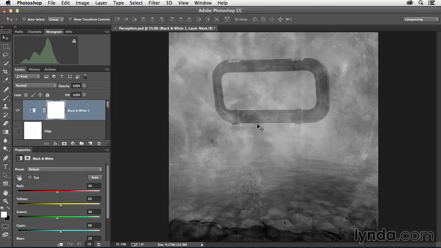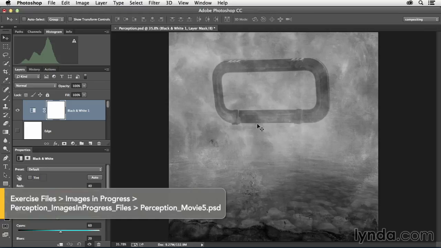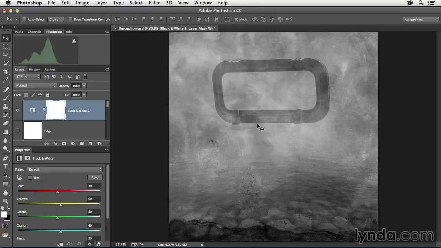So now that I've narrowed in on my composition, I want to remove any distracting elements in the files. And I really want to show you two different ways that you can edit based on whether or not you're working on a smart object that's pixel-based or a smart object that originated as a raw file.